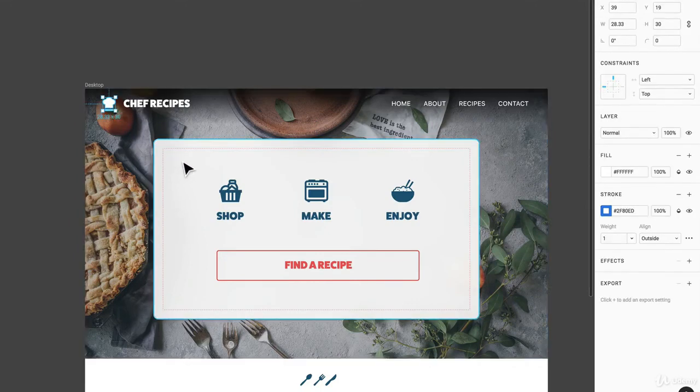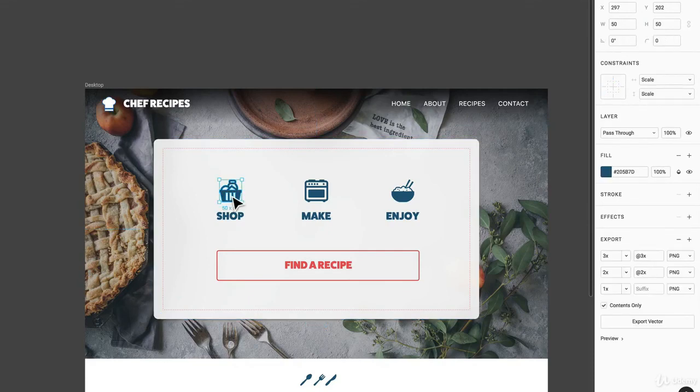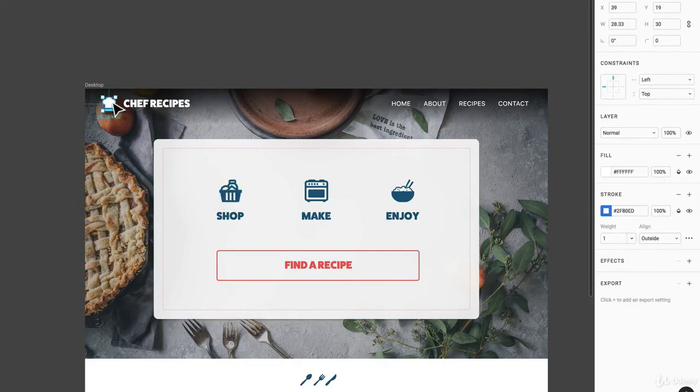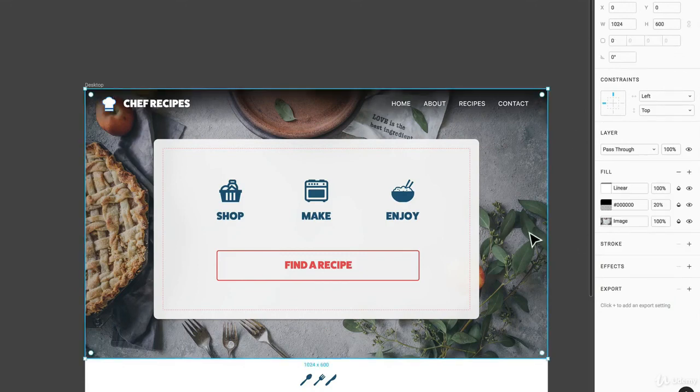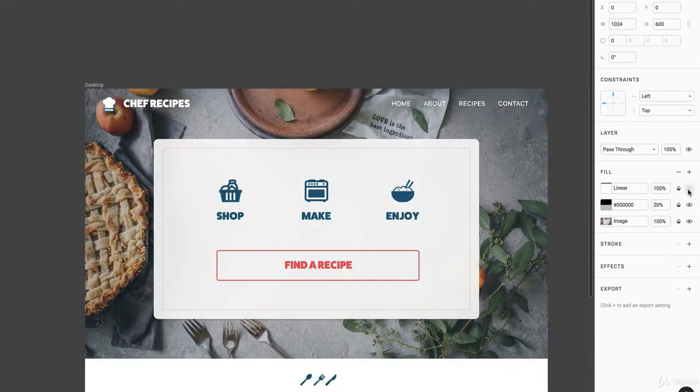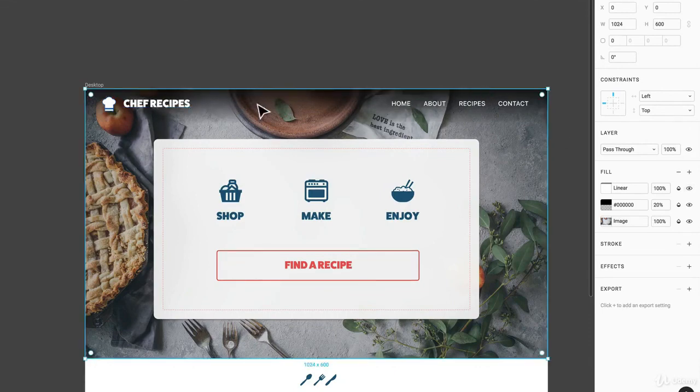So with this chef's icon, with this rectangle, and these icons, we get the same kind of design panel here that's meant for vector shapes. But now when I click on this background here, we can see, although this looks like an image, it's actually a rectangle with an image fill applied. So we have this image fill here, and then we have a black 20% opacity layer fill on top of that. And then we have a linear fill just for the top, just to give a little black transition down so this text is easier to read here. So this is all one object, and it has 3 different layers.